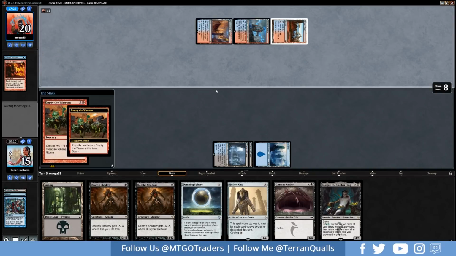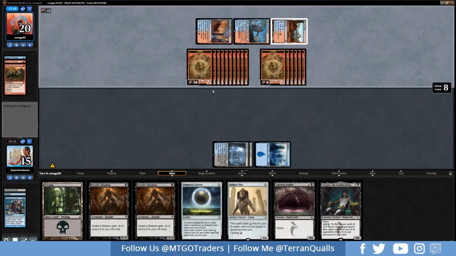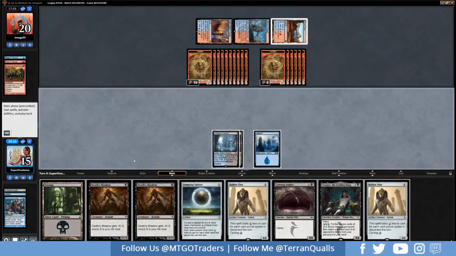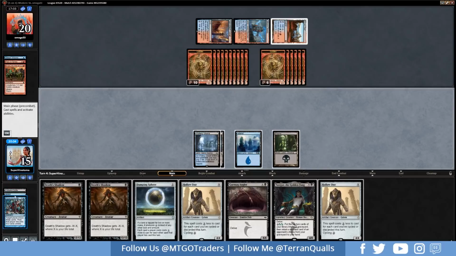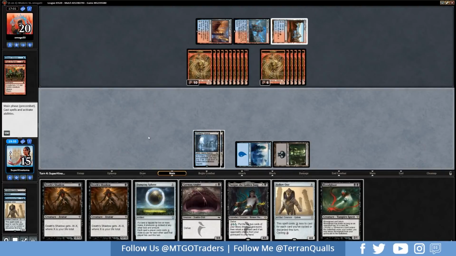Gonna go for Empty the Warrens. Okay, so they're playing the Empty the Warrens build now. And that's lethal for us. Alright, so let's see if we can even hope to do anything here. So we can go for a swamp. I mean, we can play an Angler and still die to 15 points of damage. Yeah, that's it. Let's just cycle Hollow One.